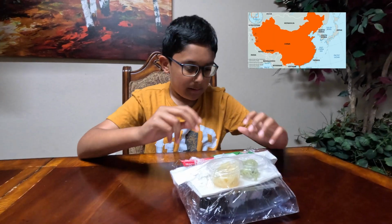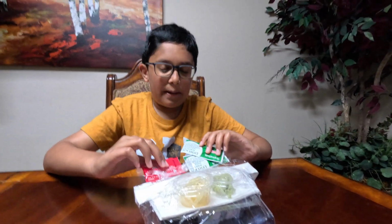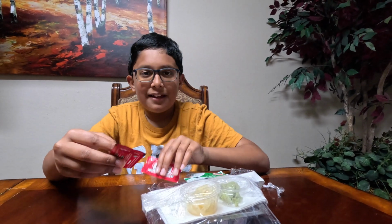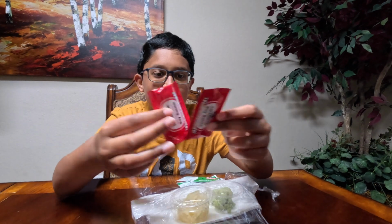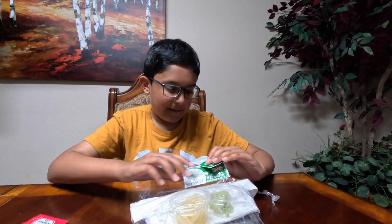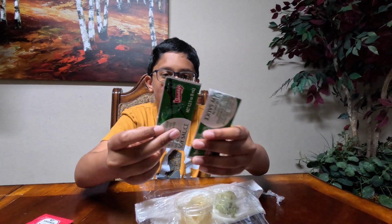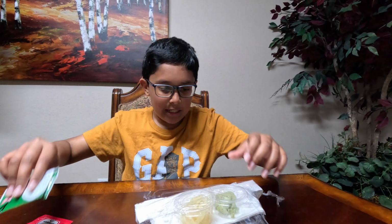If you don't know, sushi is Japanese, although it is said to have originated from China. But it's very famous in Japan. Okay, let's see. Okay, we got soy sauce. We have less sodium soy sauce. I thought this was something else because it was green. It is not.